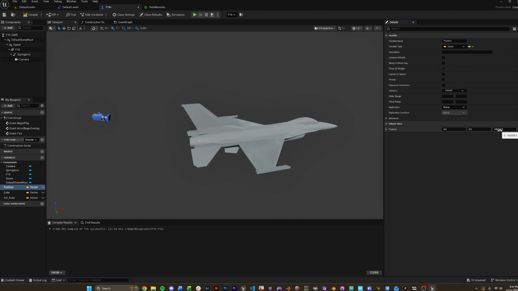If we set this at 0 and we started, the aircraft would just spawn at sea level underneath our terrain, which we don't want. Euler, we can set 0, 0, 0. In Euler, I'm going to set this to, I believe, -90.